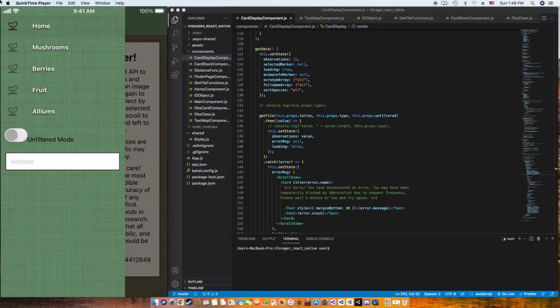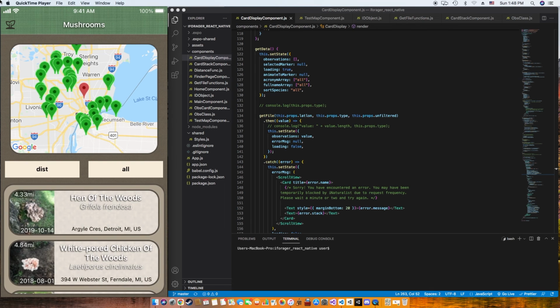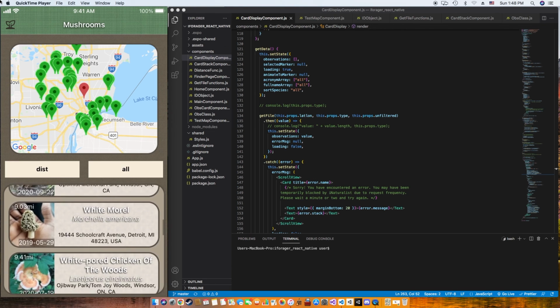And then you can see with a click here, we'll open the drawer navigator, which has several different screens available to us. Each one of them is a selector for finding different observations of edible fruit, berries, alliums, or mushrooms near you using the iNaturalist API. If we go ahead and click here, we can see we have a little loading indicator and then our fade in flat list with each observation we get from iNaturalist. You can see as you scroll through, there's quite a bit today.